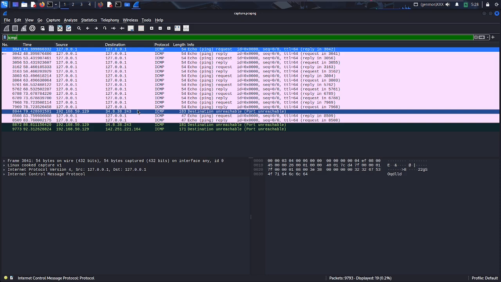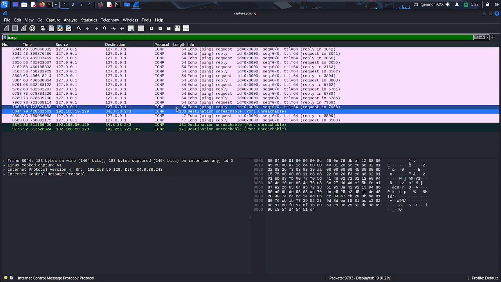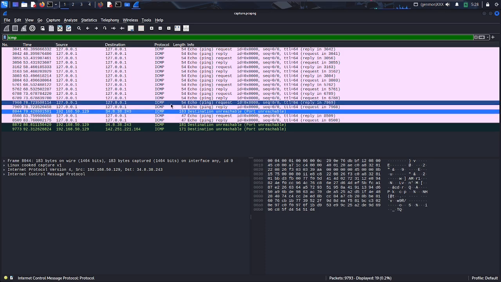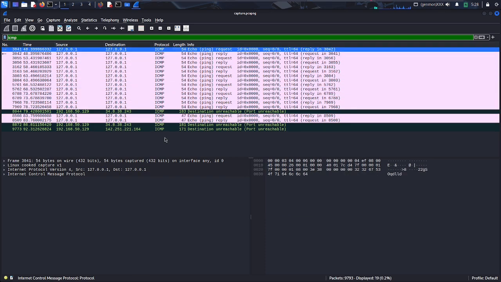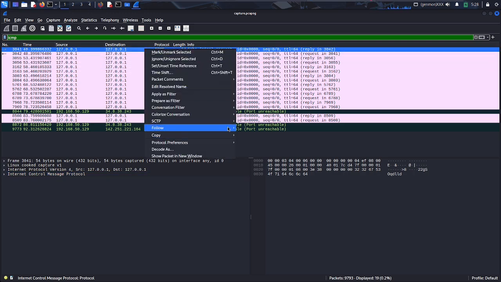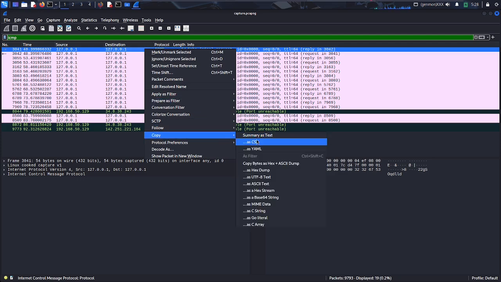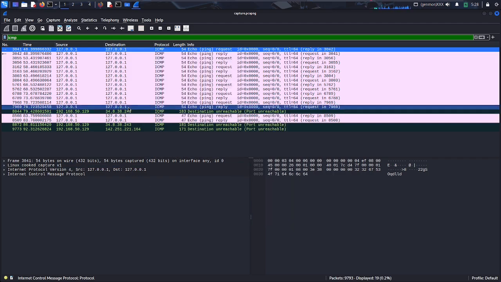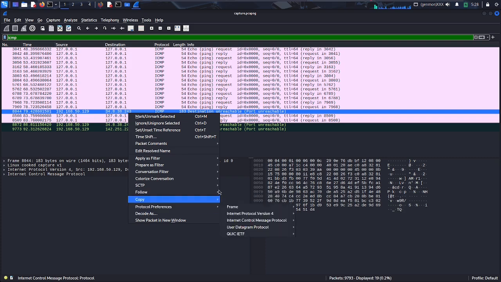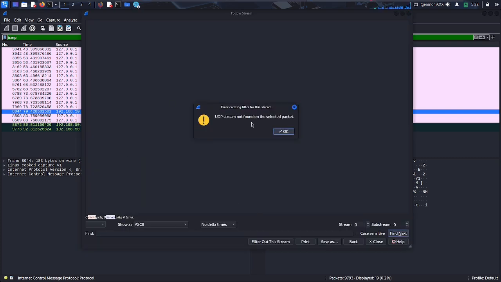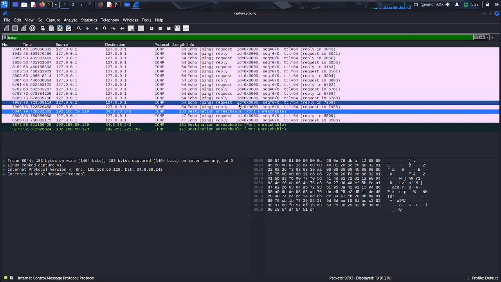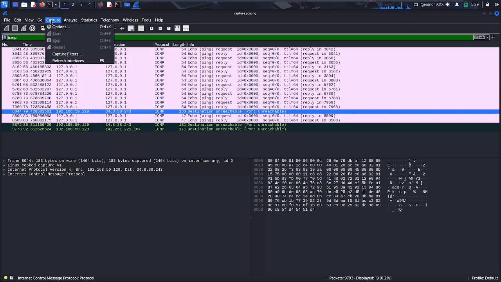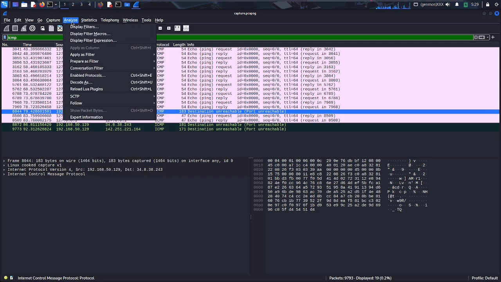Is there any file like destination, ping reply, echo ping request? Try to dig more in this. Request stream first, not found the selected packet. Try to analyze, and from here we need the file.